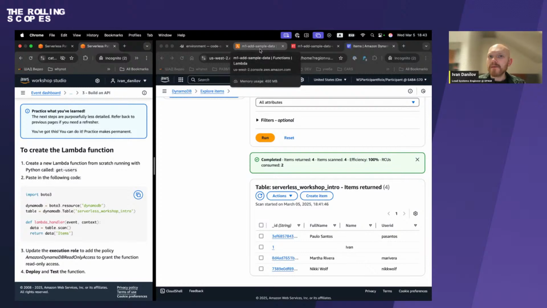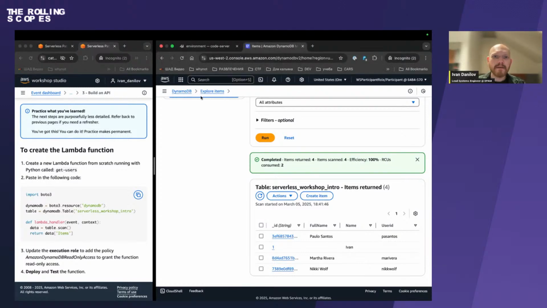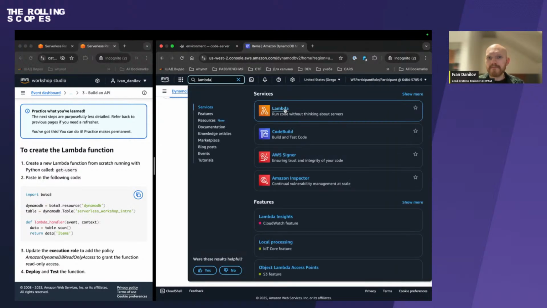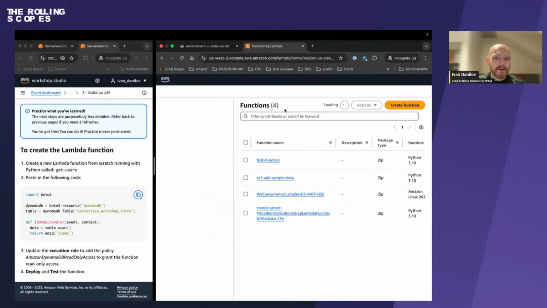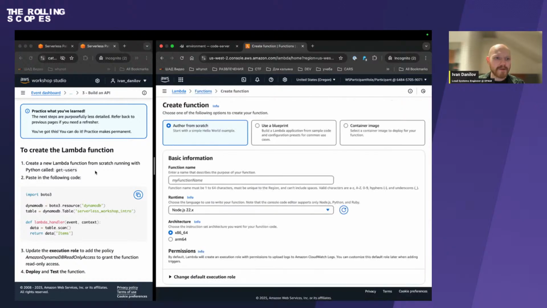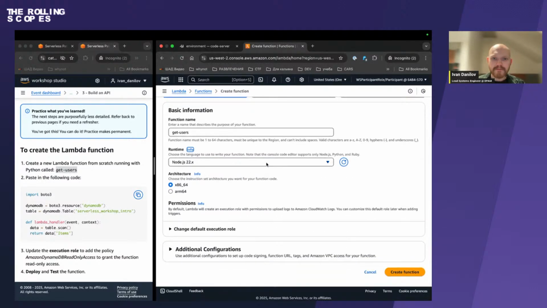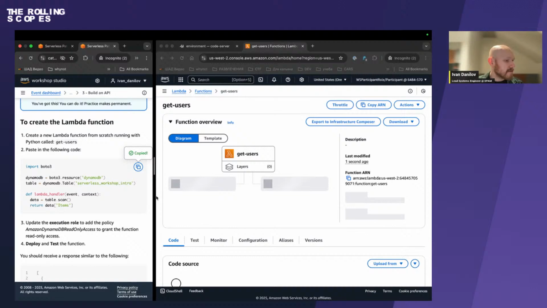So let me go to Lambda again, and create a new function called get users. Python 3.10, and create function.